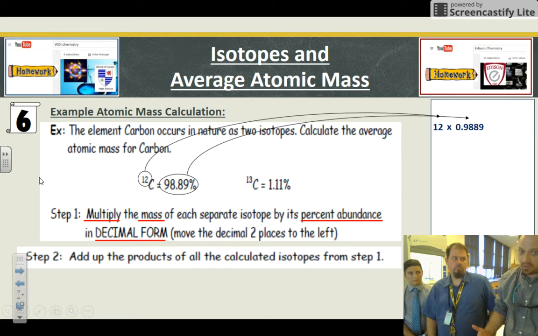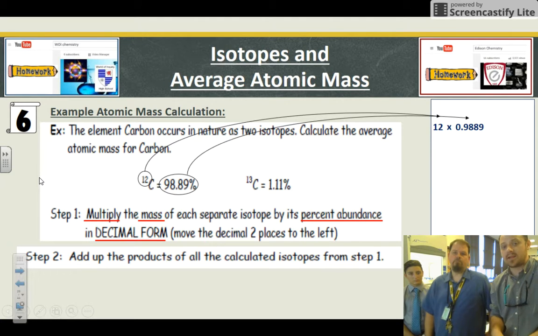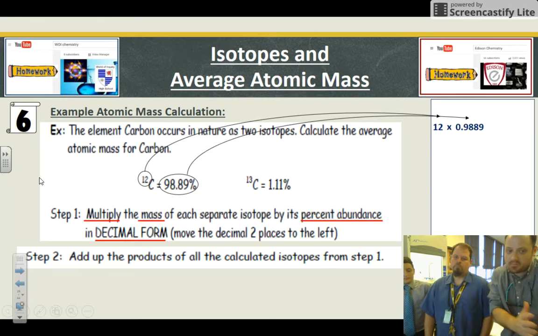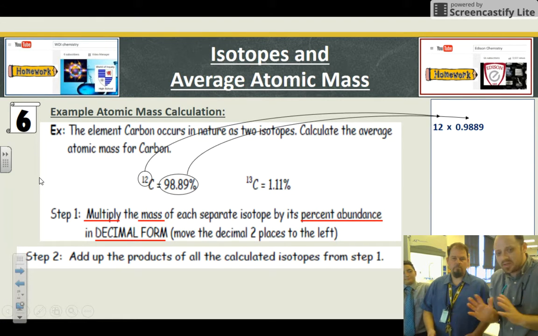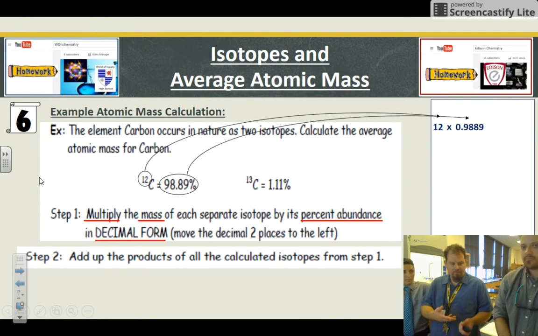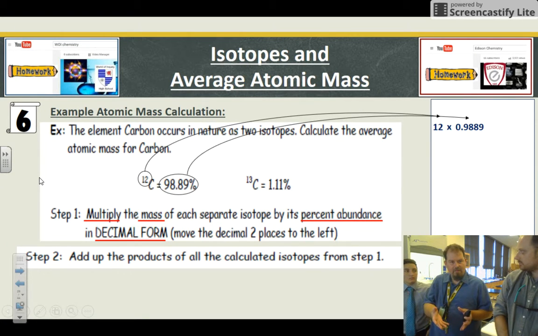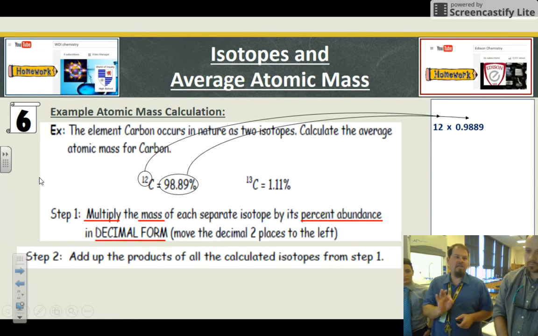It means that 98.89% of all carbon atoms have an atomic mass of 12. So we have to make sure that our calculation accounts for the fact that almost 99 out of 100 carbon atoms have a mass of 12, and only a very small percent have a mass that's different. If we were pouring out carbon powder onto the balance, most of those carbon atoms are going to be 12, but every so often there's going to be a 13, and every so often a 14. So we say it has an average atomic mass.